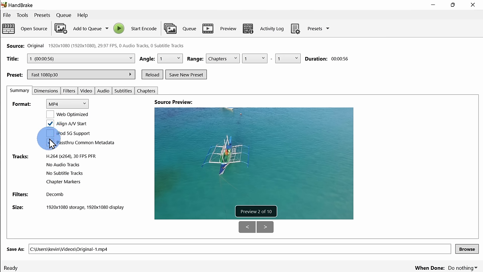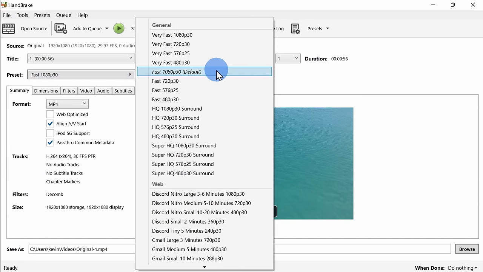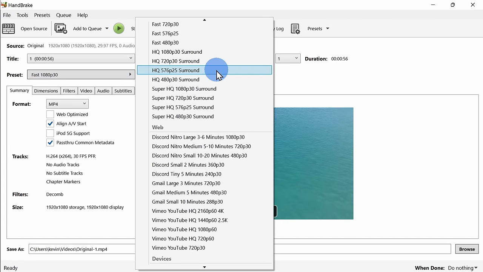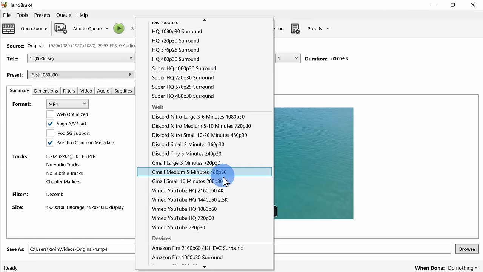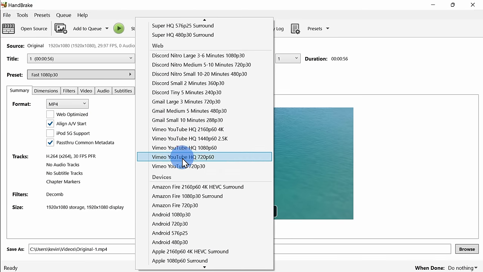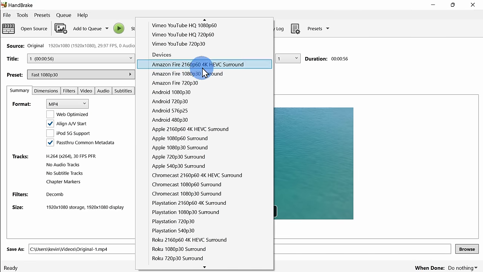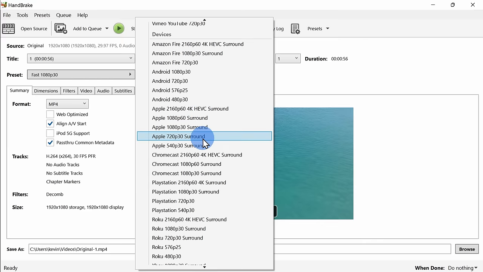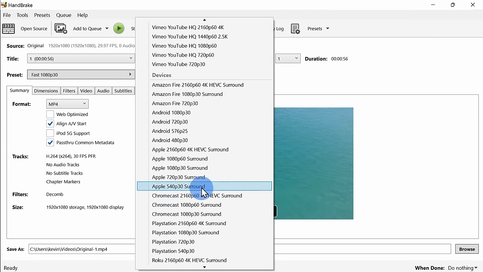If you don't want to mess with any of this, you can also use some presets that come with Handbrake. Let's say that you really want to email this video file as an attachment. Here, when I click through the presets, there's an option for that, and it'll ensure that my video file size is less than 25 megabytes. Or let's say that I really want to watch this video on my tablet. There's a setting for that that'll reduce the size, but also still ensure quality for that device. If you go with one of these presets, you're pretty much done.